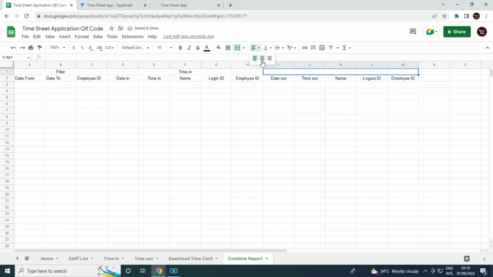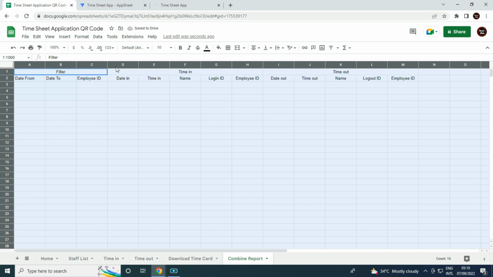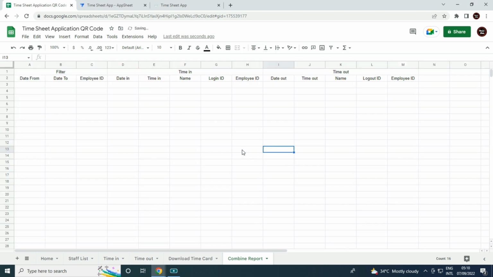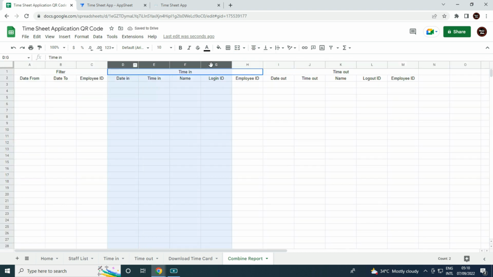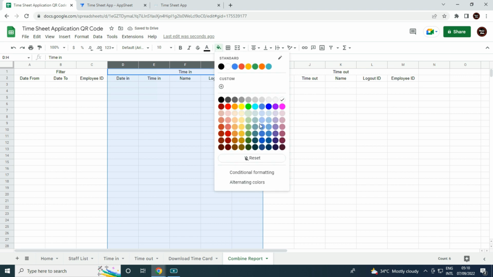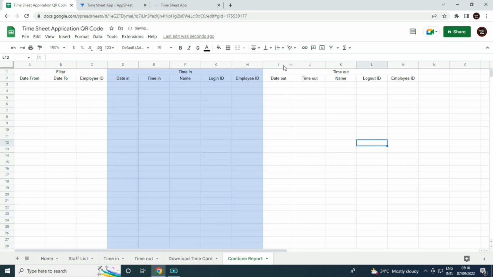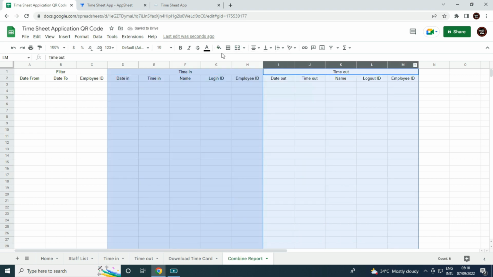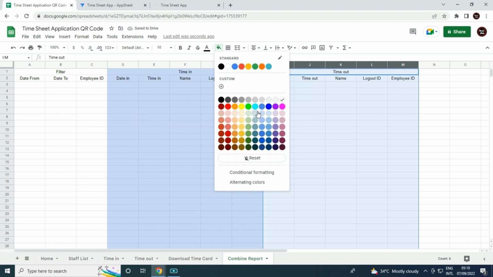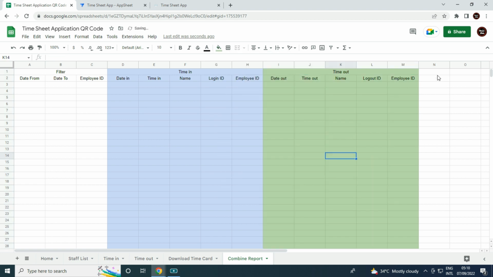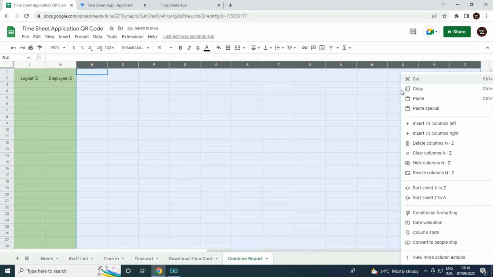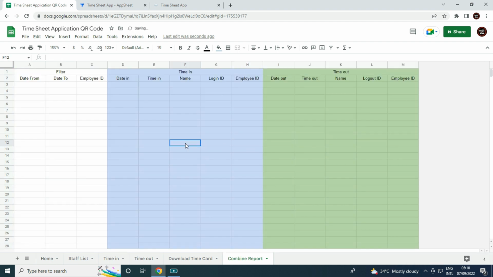And then this is for time out. I'm gonna put some color coding here. So for timeout, I'm gonna put something like this, for example. Then I'm gonna delete the rest of the columns, which are no use.